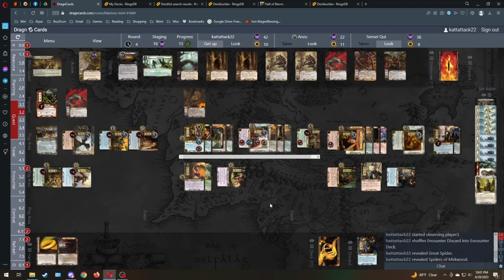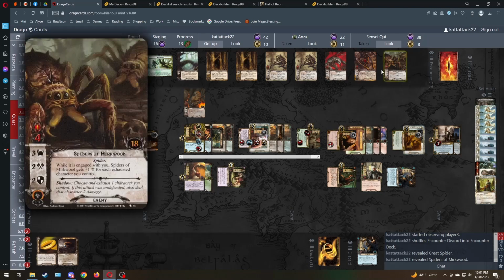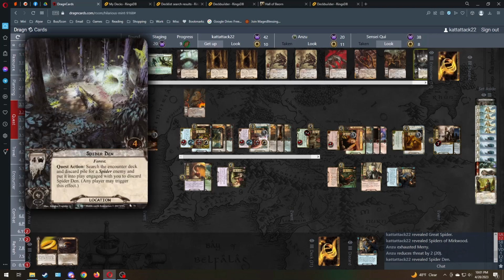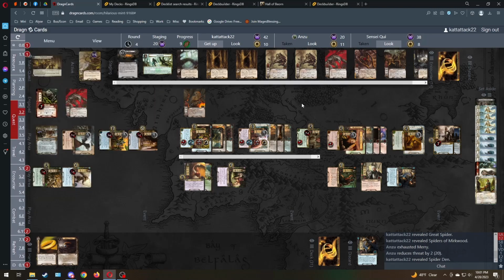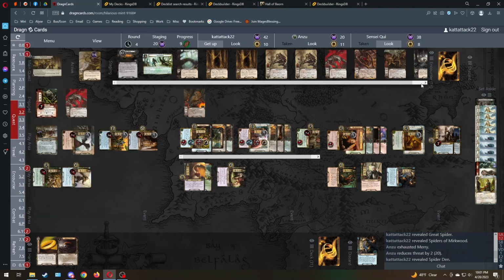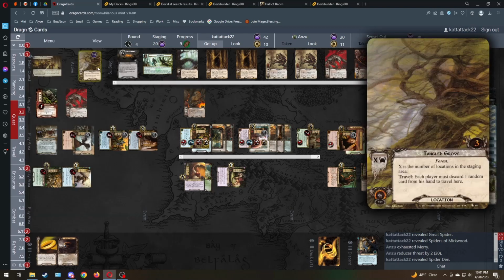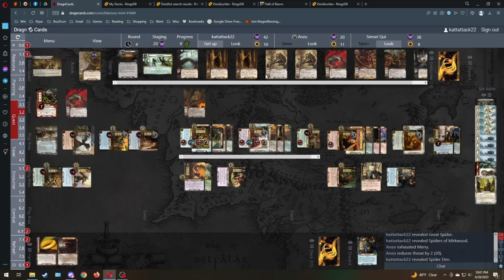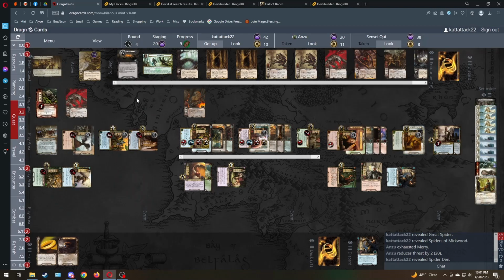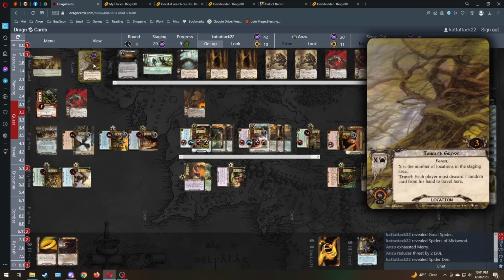Boosting your threat by 2 or 3. 2, because that's the first one I saw. Okay. And card number 3, playing it somewhat straight, is a Spider Den. Okay. And our only Tangled Grove is the active location, so looks like we make exactly 9, that's enough.